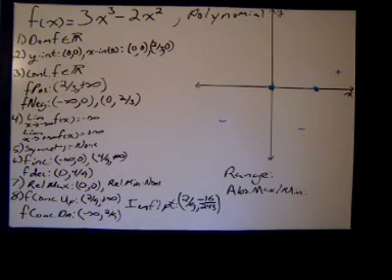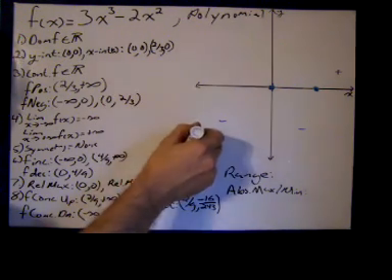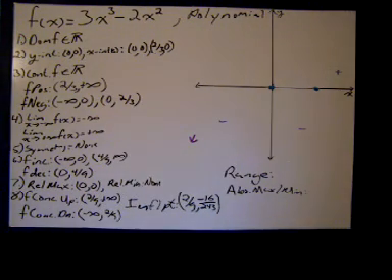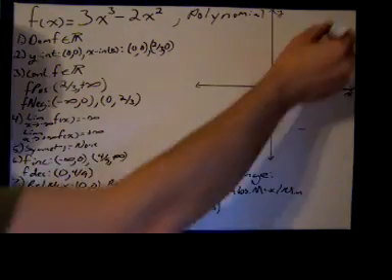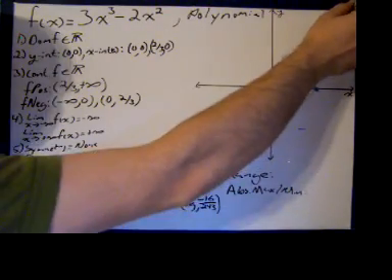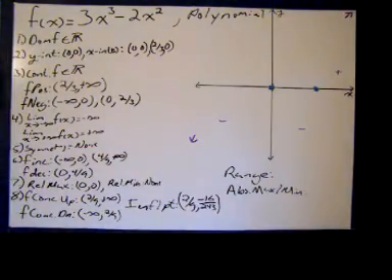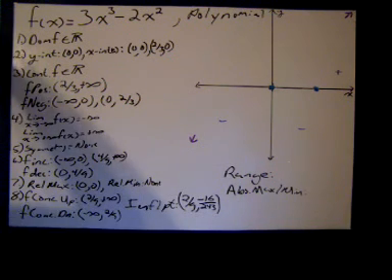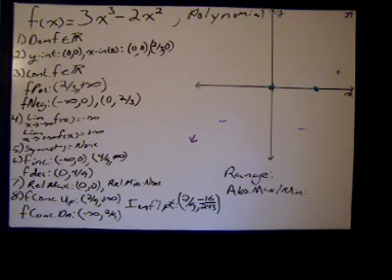So the next property we looked at was limits towards, end behavior, limits towards infinity. So the limit towards negative infinity was cubic functions. So we knew that it was going tended in a negative direction. And as we went to positive infinity we knew that the graph was going into a positive direction. I'm just making all these little notes on here so that we can make a smooth graph. There was no symmetry. That was property 5.